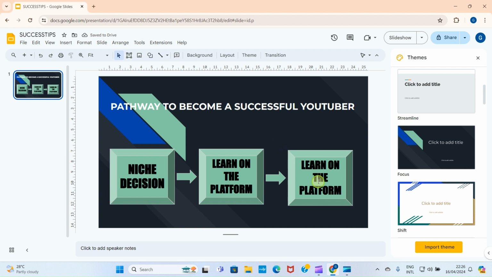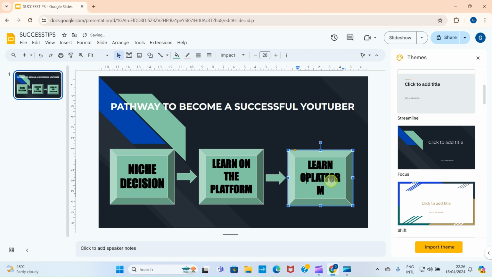So now the next point is quality and quantity videos. So I will double click here and then edit this text to quality and quantity videos. Okay, my point number three, which is quality and quantity videos, has been typed. But you can see this is not organized, in the sense that the text seems to go out of the major safe areas of the shape. Okay, so the text needs to be corrected.